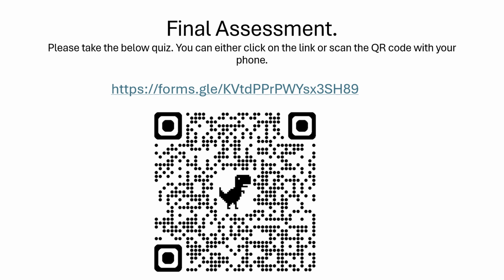You can either scan the QR code and complete it on your phone, or cut and paste the link into Google. It's multiple choice questions, and if you can score 10 out of 14 or higher, we will send you a certificate as an official Child Health Hospital at Home educated referrer. Thank you very much for sitting through this educational module.